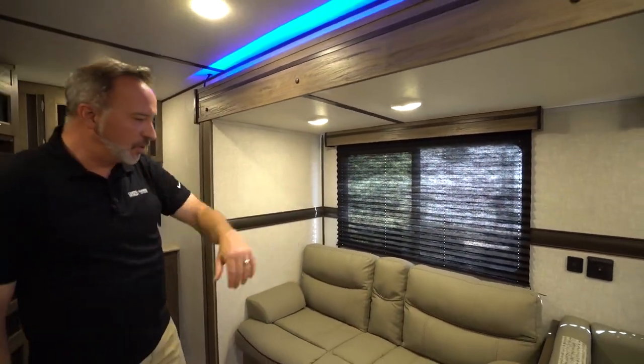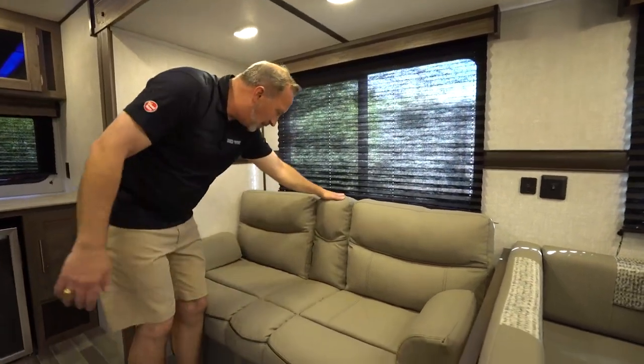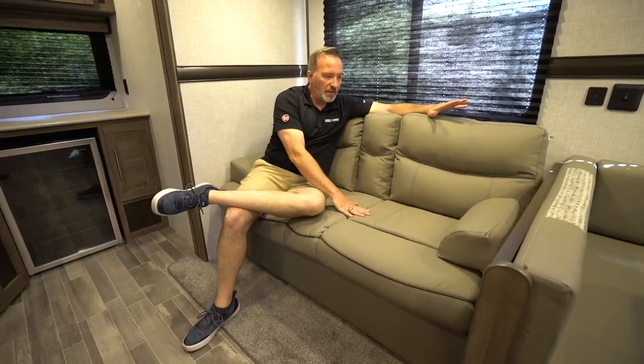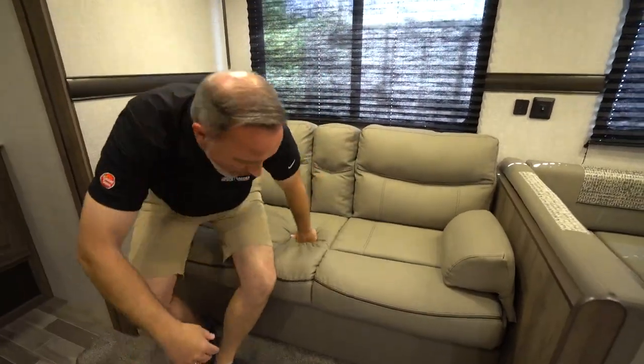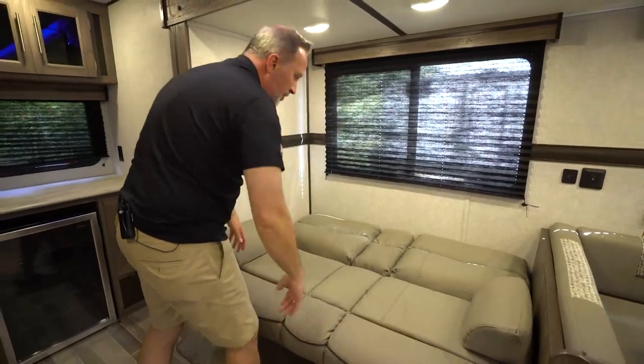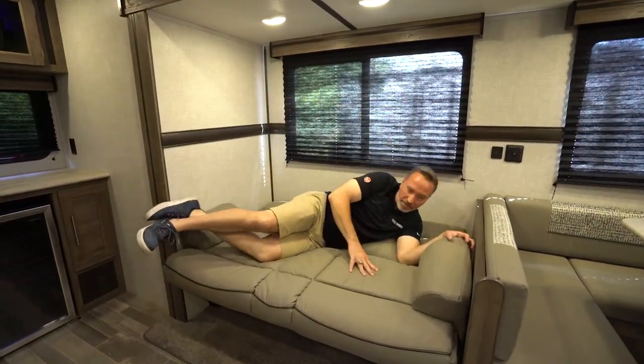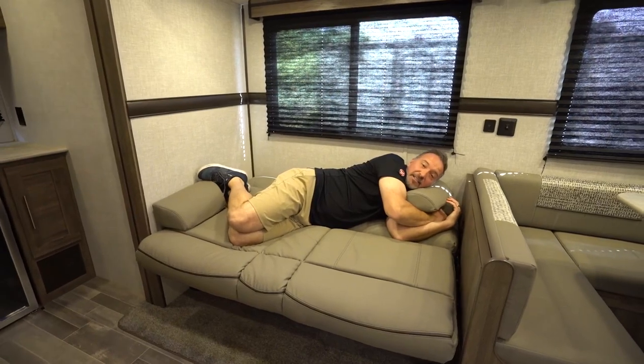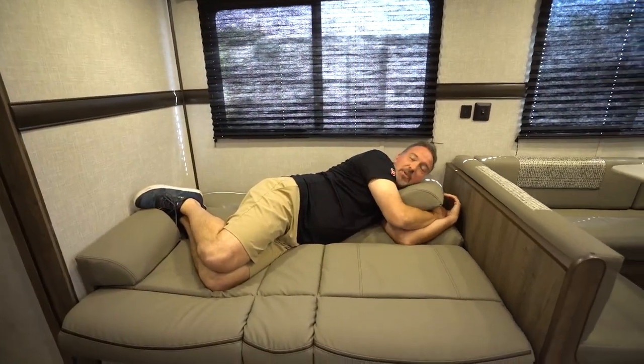Large panoramic windows, dual USB charging port, and a jackknife sofa that is comfortable and plush. I really like the use of this microfiber they're doing now. I like how they're making the armrests removable — most jackknife sofas, especially in the entry or mid-grade level RVs, have built-in armrests that aren't comfortable. This, you can take out. The kids can use it as a pillow. It's still sturdy and comfortable. And when you're ready for sleep, jackknife out. I'm 6'2", but you can see it's even got a spot for my arm. This is how I sleep — you get a little bit of neck support, and they're pretty comfortable.